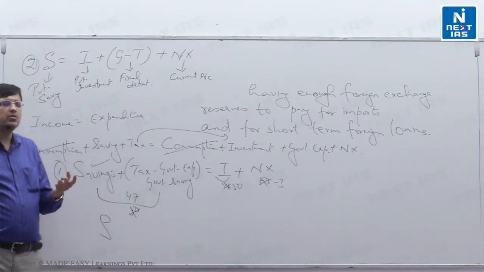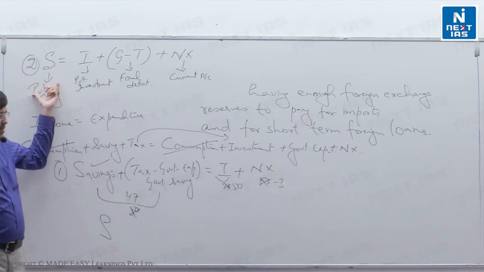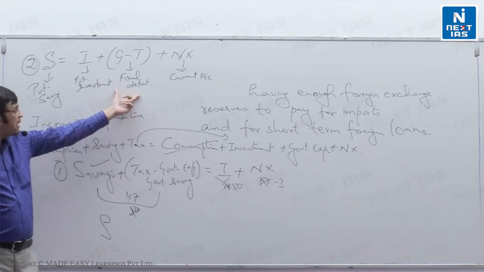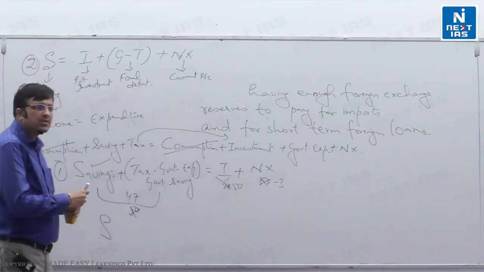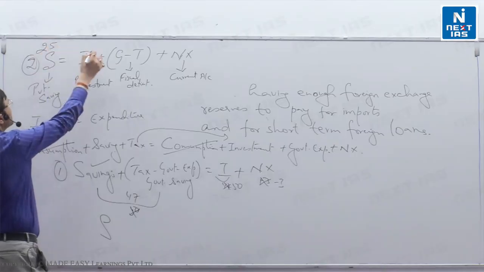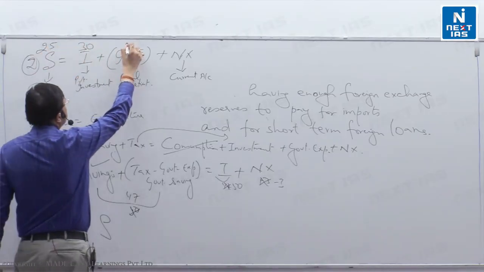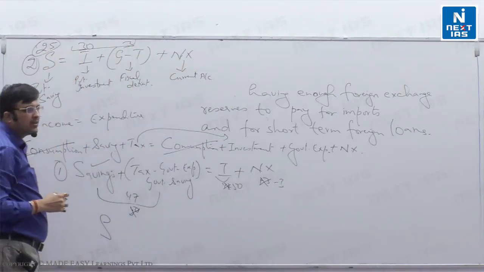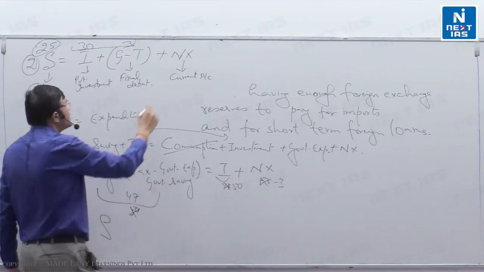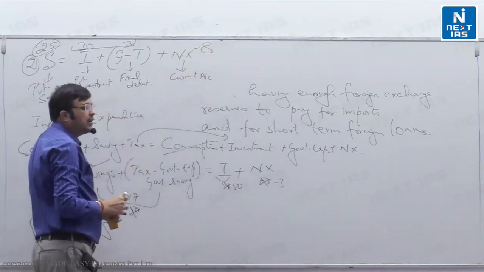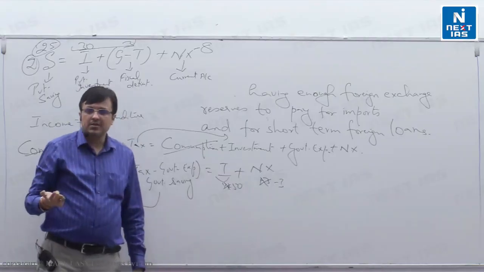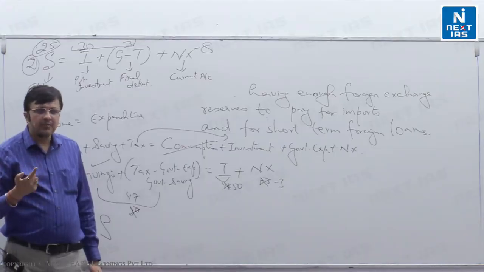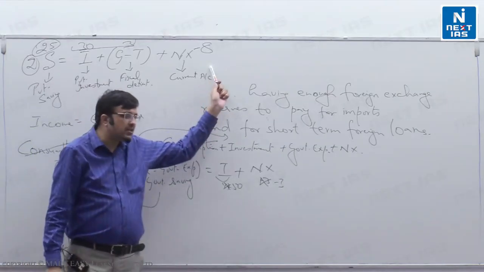Now, what I'm trying to highlight to you is, if my private savings are not sufficient to meet my private investment and fiscal deficit requirement, then I will have a current account deficit. Suppose my private savings are 25 units, my investment is 30 units, and my fiscal deficit is 3 units, that means my requirements are 33 units, but my saving is only 25 units. I will need 8 units more. Where do I get it from? Imports, isn't it? And these imports I will have to pay for, from my capital account, because I have a current account deficit here.